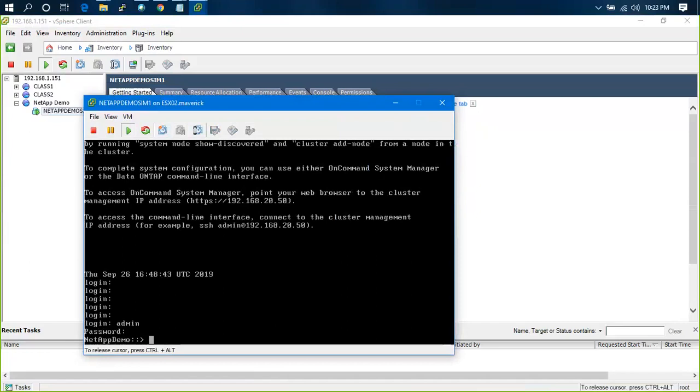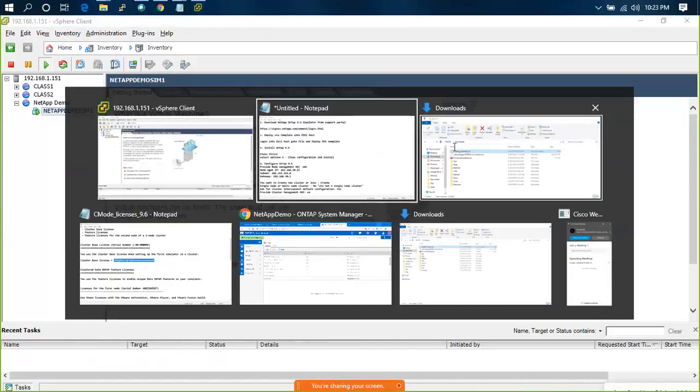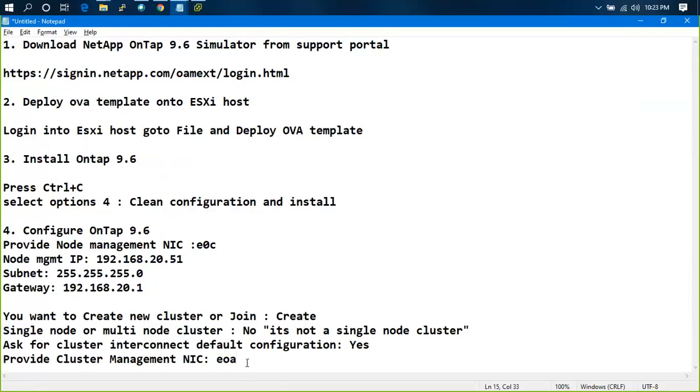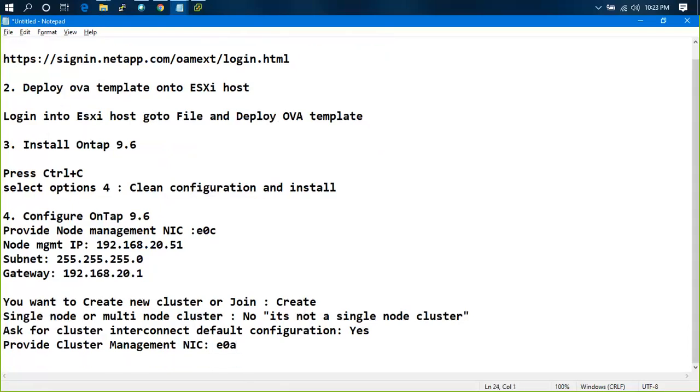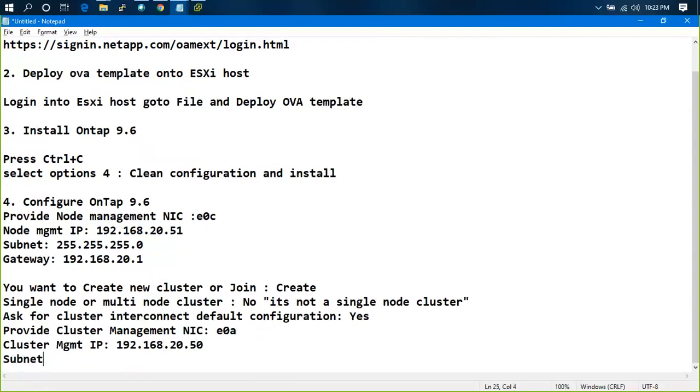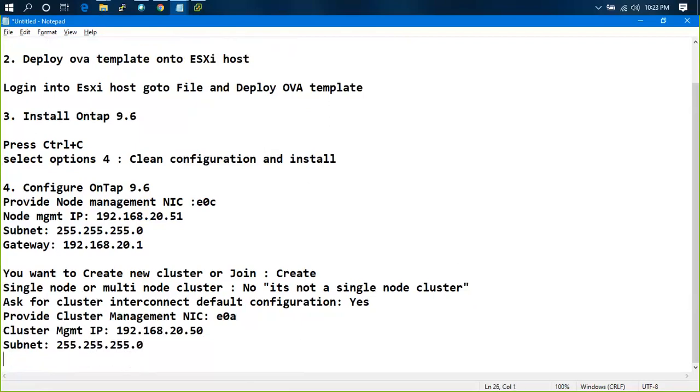Cannot go back, unfortunately. It's fine. E0A. Okay, cluster management IP 192.168.20.50 and the subnet remains the same, 255.255.255.0. Gateway again remains the same.